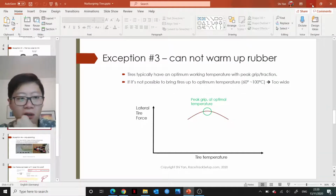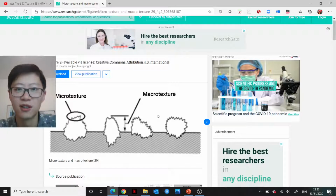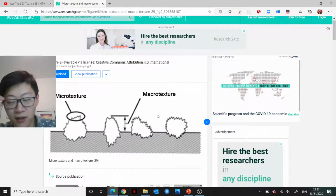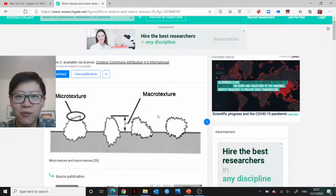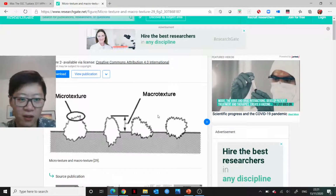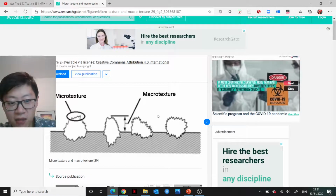So if we now think about what the teams might try to do to get the tire up to temperature, because there's not that much you can do with the surface within one day. I've seen some funny stories where either the circuit operators or the teams are driving rental cars around the track to try and improve the track surface, but I think there's only a limited amount that you can do with such measures. I think much more effective would have been a bunch of support races, but as they don't have that, that's not going to happen.